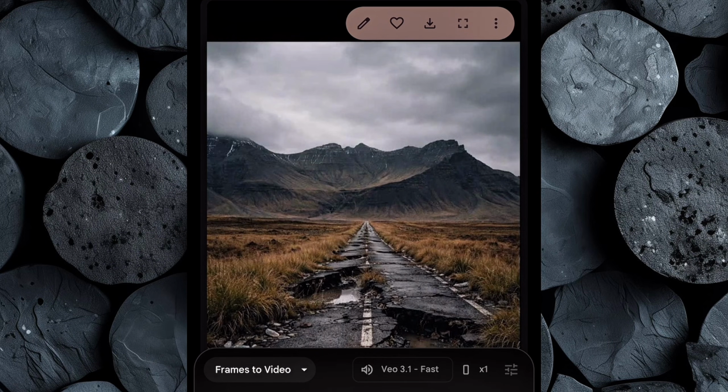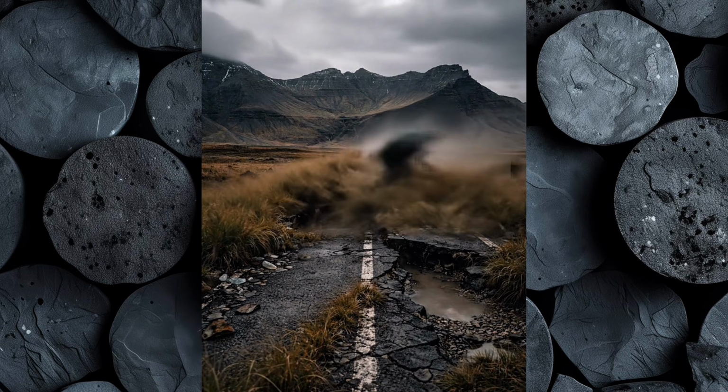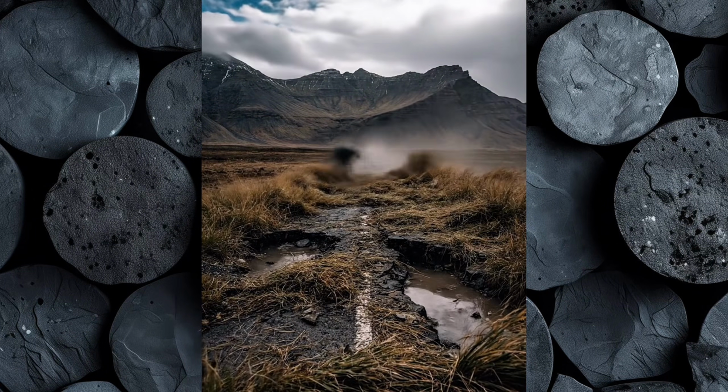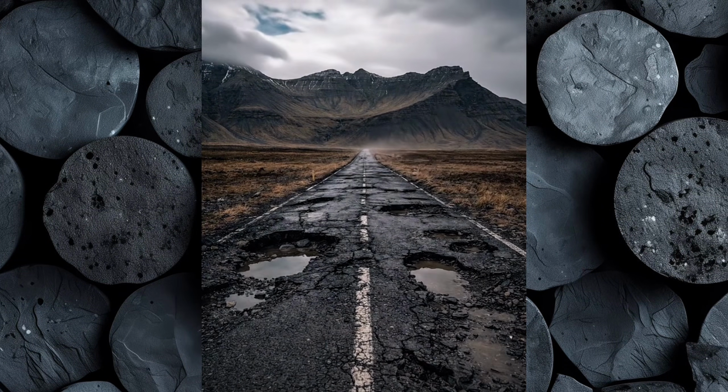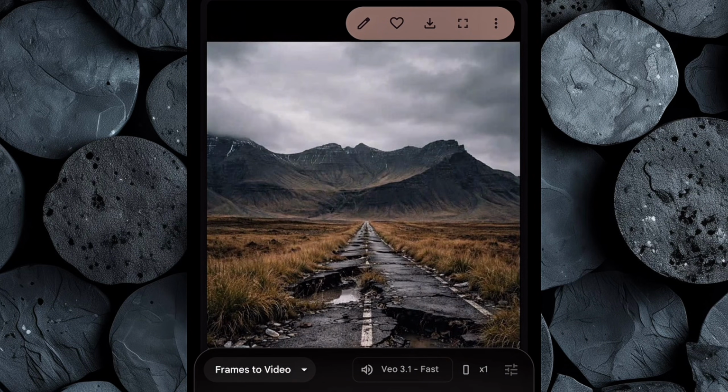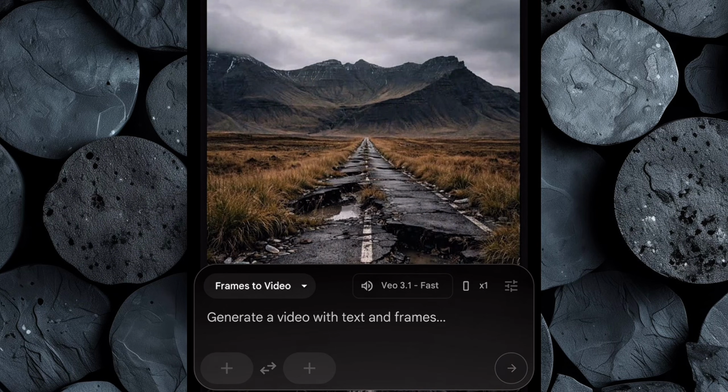Once the animation is complete, preview the result. You'll notice the movement feels smooth, realistic, and cinematic. Exactly what makes AI road restoration videos go viral. If you're satisfied with the result, download the video to your device. Now repeat the same process for the next transition. Upload Stage 2 in the first slot, Stage 3 in the second slot. Paste the second AI video prompt, and generate the next transformation clip. Continue this process until you've animated all stages.